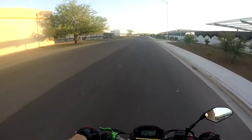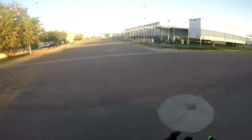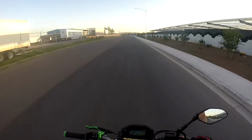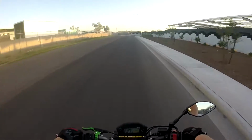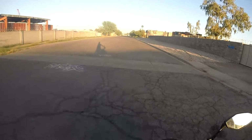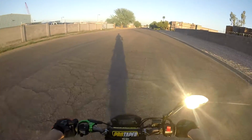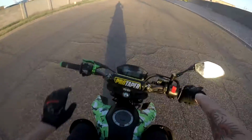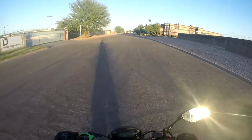So the ones I usually hit is this one. It's not too bad. I think this one was flatter, though. This spot's kind of nice, though. We got some shade. Yeah, this is the road I usually use. Nice and wide, kind of off in the corner. It's mostly flat. It's not too rocky or nothing. Sit-downs, we're getting better. We're not quite there yet.